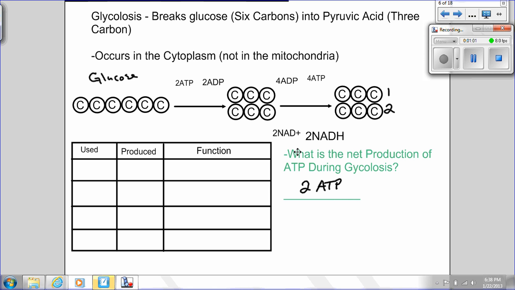So there needs to be a few more processes that go on in the mitochondria in order to take the glucose, which is now in pyruvic acid form, and to make it into something that can be used by the body as energy. So we need to create more ATP. So today we're going to talk about how we do that.